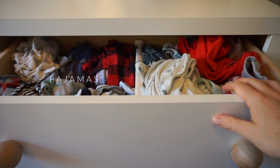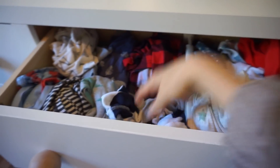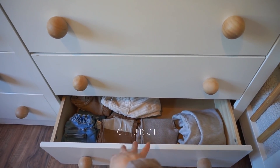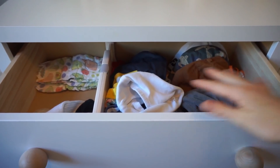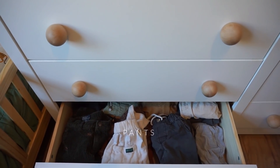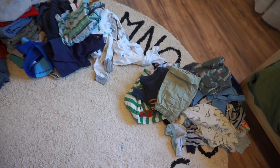We've got the second one done — this is their PJ drawer. I never fold PJs. If you're a new mom, this is totally okay. PJs, nobody sees them — we just crumble them up in pairs. They're all together, organized but not folded. We've got his shirts, his jackets. We don't even use the closet in here. My four-year-old has five pairs of pants — sweats, church, play, play, and he's in some today. The two-year-old has about five shirts and four sweaters, and that's all we really need. Gunnar has about eight pairs of pants because he's an incredibly messy child. Here's all the stuff I'm giving away to my sister or just the local secondhand shop down the street.